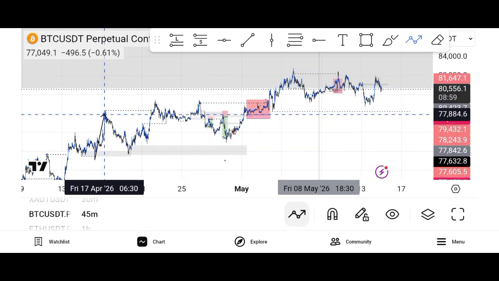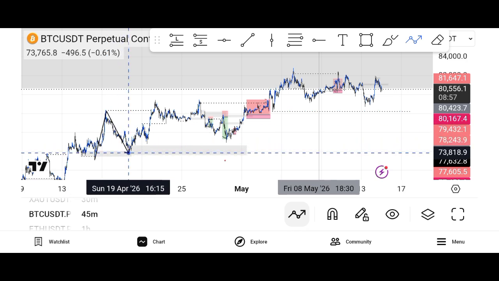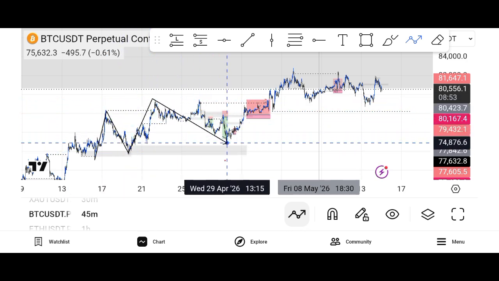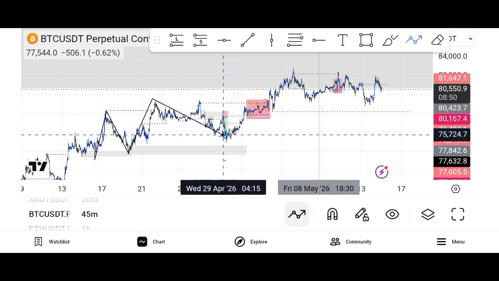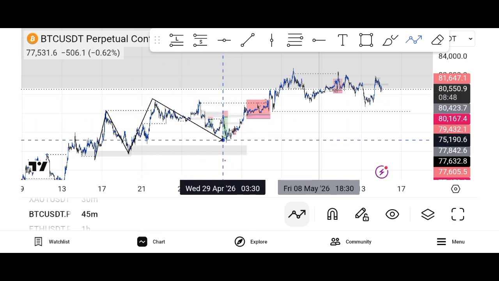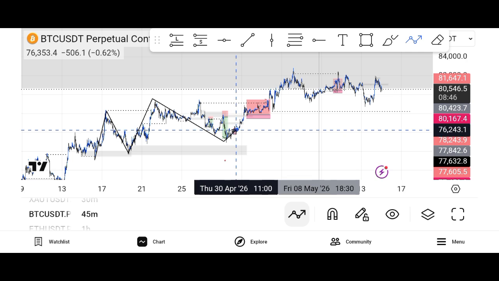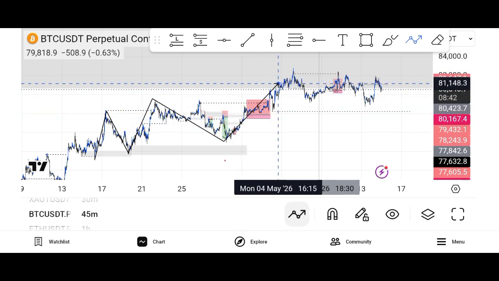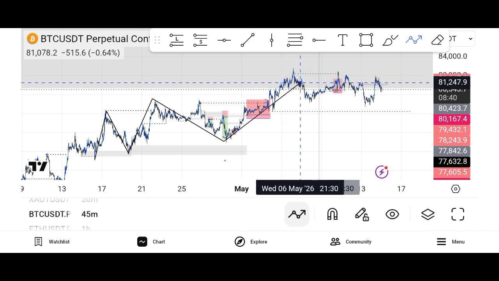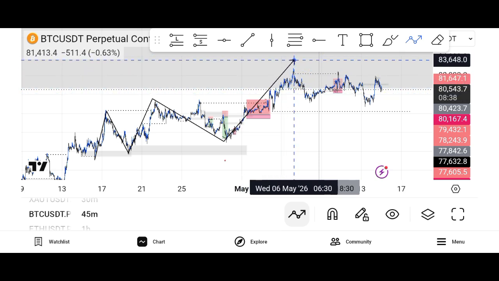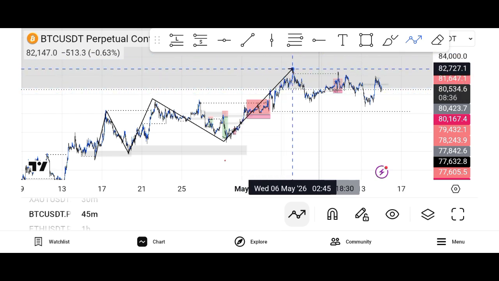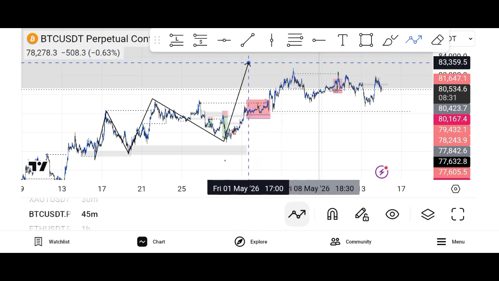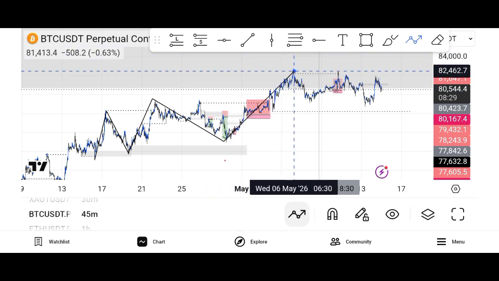We have a series of highs and lows. The market was just trending to the upside, creating a series of highs and lows. Now this is an expansion, this is a retracement. I'm trading this retracement because I already know where I am in the market. As you can see, I start looking for longs at this point because I already know where I am in the market. At this point here, the market tapped into this daily order block, or daily point of interest, the daily breaker.